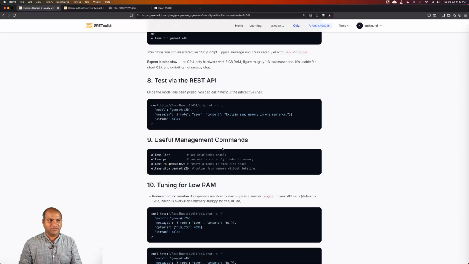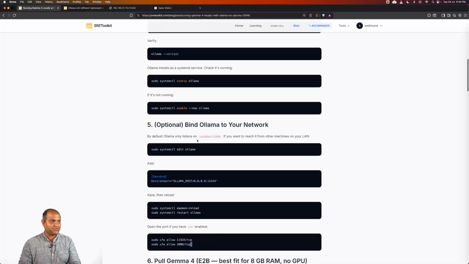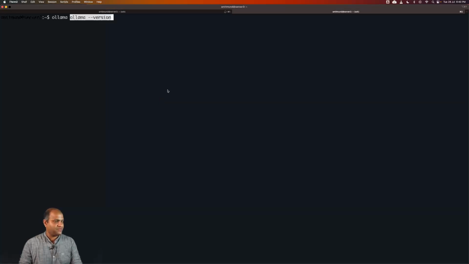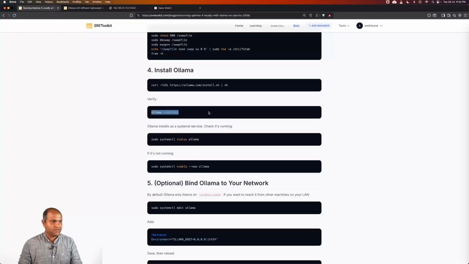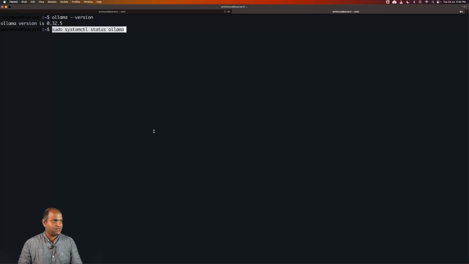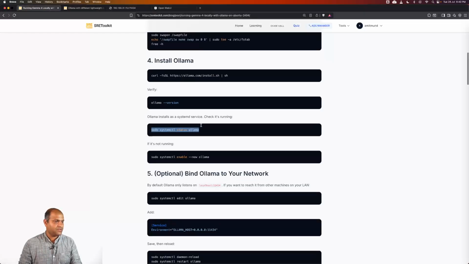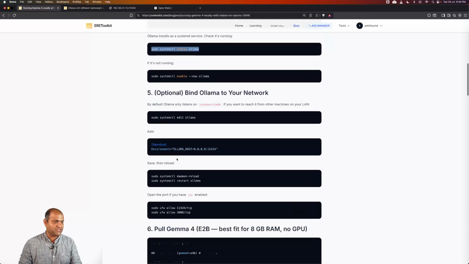After installation, you can check those outputs, but let me rerun them so that it is easier. I have executed the Ollama version, and along with that you can see the status. Then it is enabled, all those things are there.